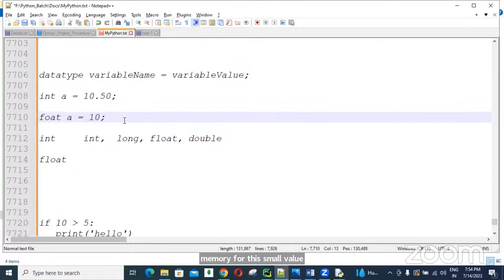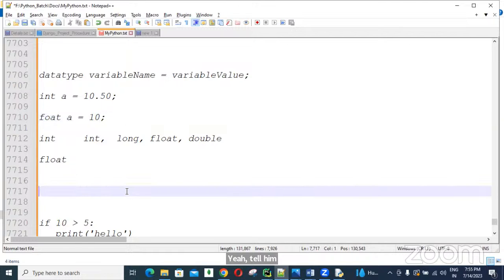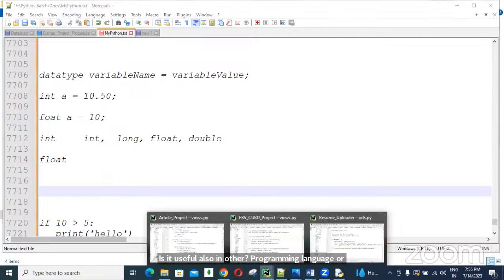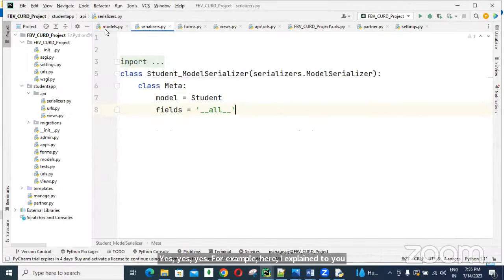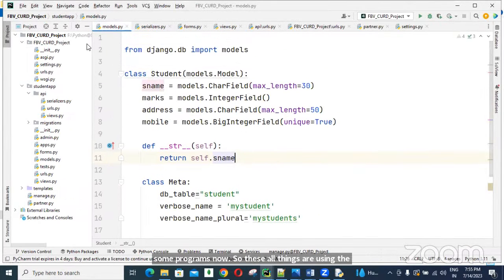Sir, where are we using the Django framework? Is it useful in other programming languages or only for Python? For example, I explained some programs here. All these things we are doing using Django.